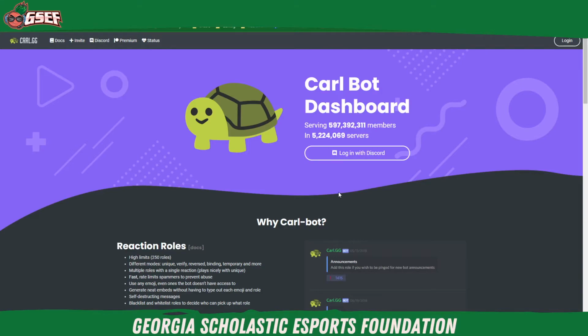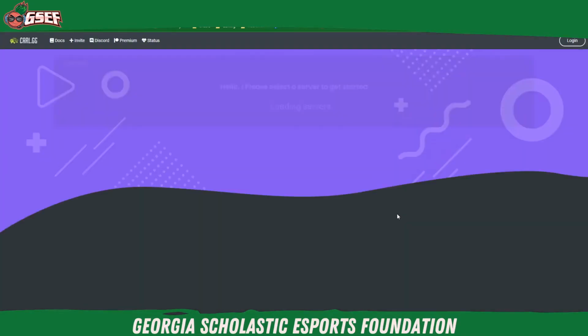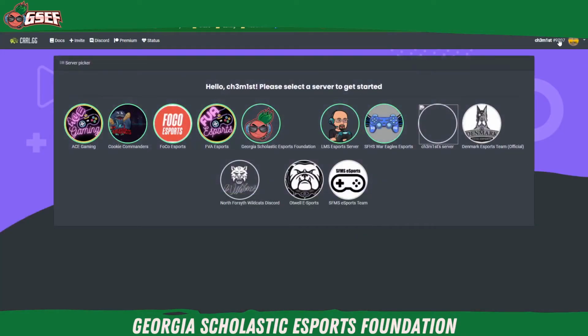They can help do a whole bunch of things, and that's what we'll set up in subsequent lessons. But for right now, all we're going to do is get him added to our server. So let's go ahead and click login. And it's going to take us through the process. You're probably going to need to follow the clicks, like click through, click through, click through. And I'm already logged in through this browser, so it automatically logged me in.